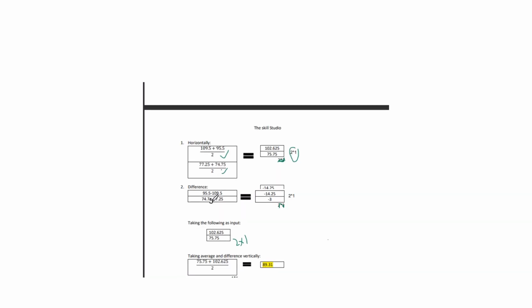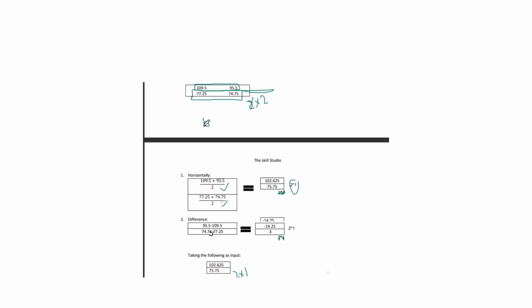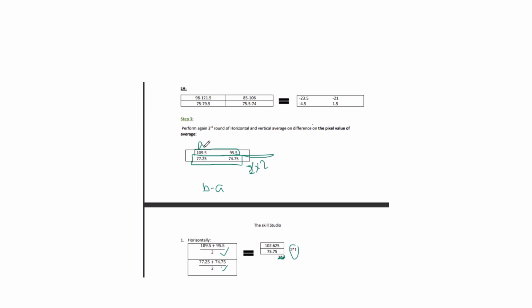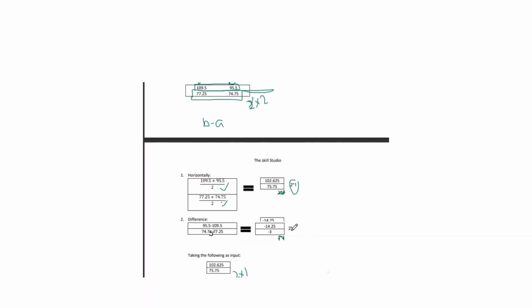So after taking the difference, what was the difference formula? B minus A. What is B in this case? This is A and this is B. So we are going to calculate B from A in this case, right? So this is a 2 cross 1 matrix. In the previous video I said that we are going to neglect the differences whenever we take the difference, but in this case, when we have only 2 rows and 1 column here, we are going to take the average and the difference into account for further calculations, because as I explained in the first video, we are going to calculate these 4 things here, right?